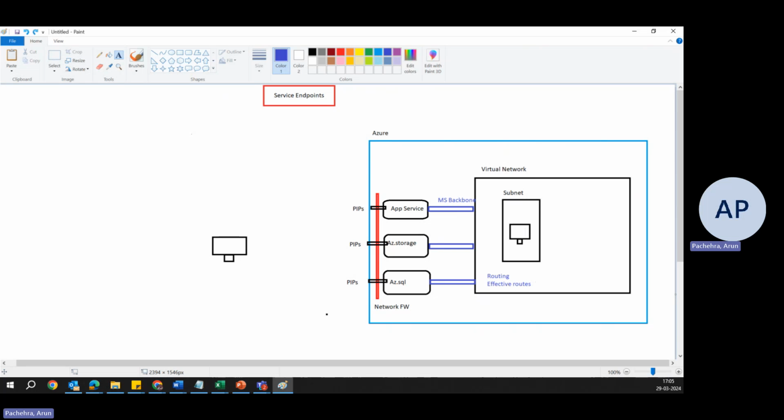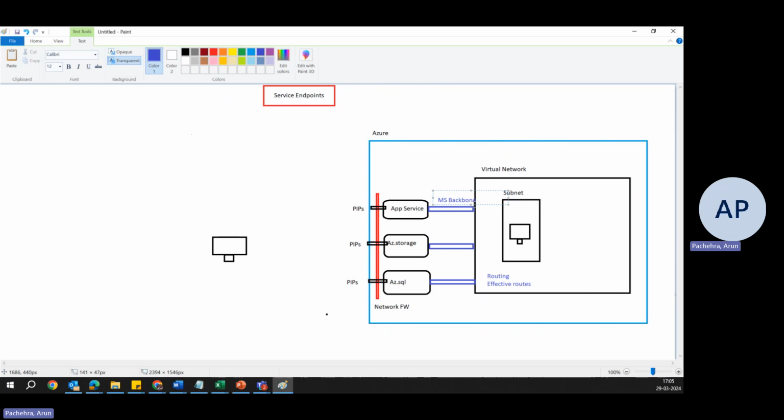What is service endpoint? Well, service endpoint is a feature within Microsoft Azure that enables secure and direct connectivity between the virtual network and Azure services over the backbone network. Okay, so this connectivity is established without the need to cross over the public internet.